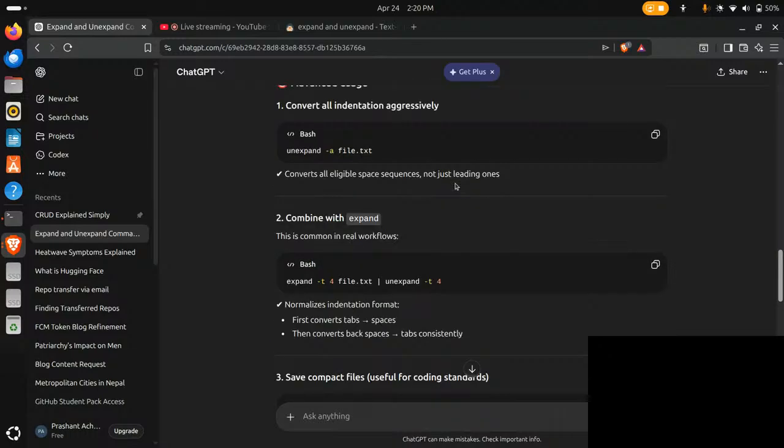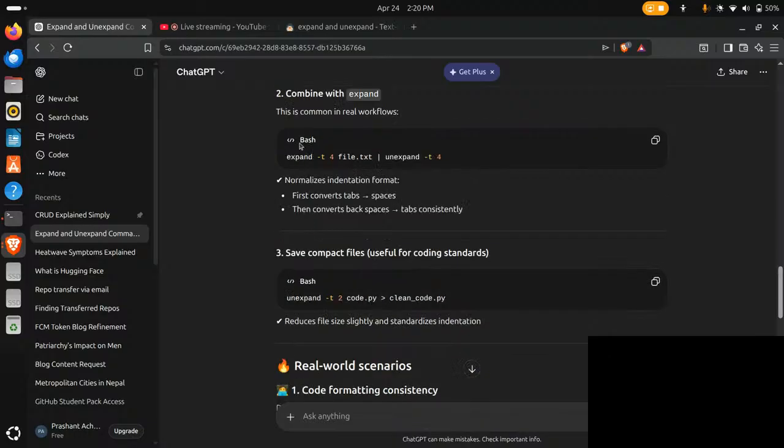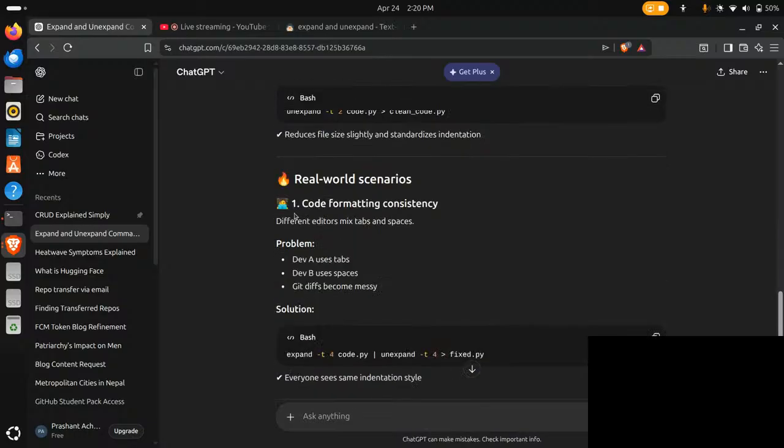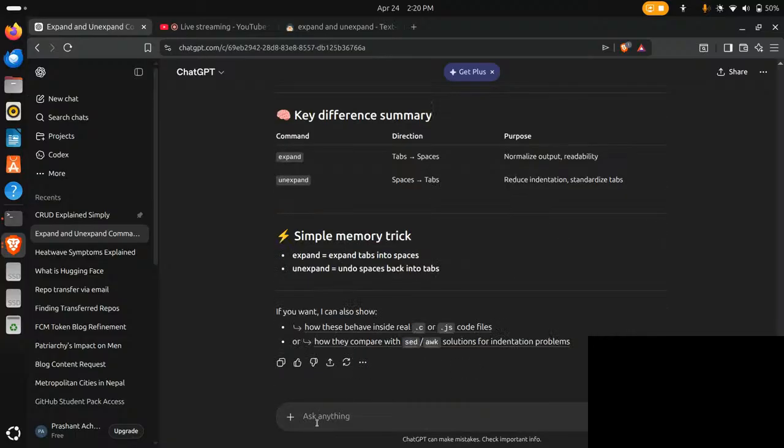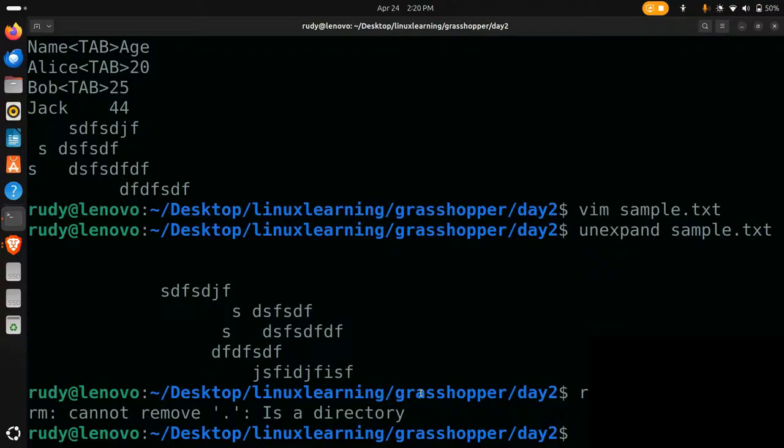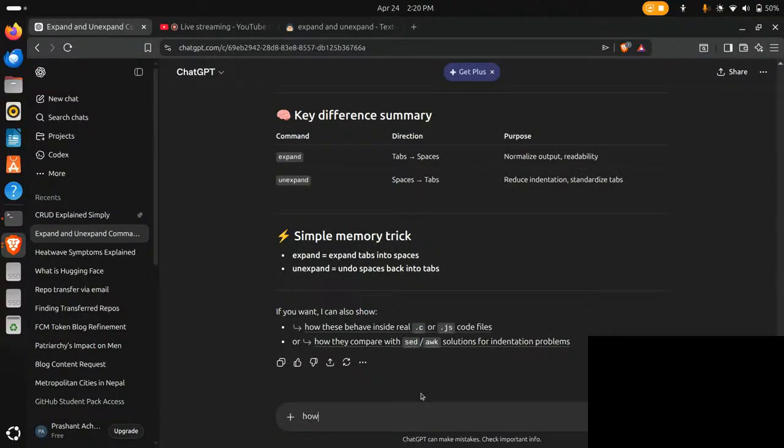Converts all whitespace, not just the leading one. Okay, we don't need much. Now what I wanted to do is clear everything in a folder when I am inside that folder.